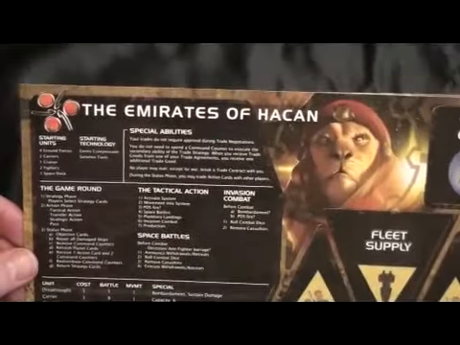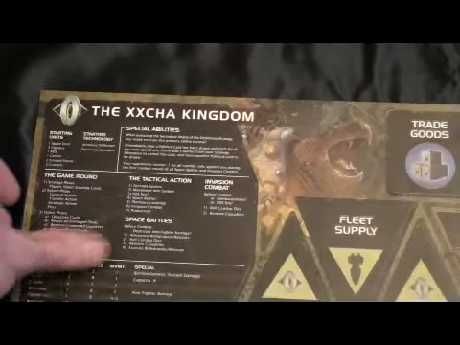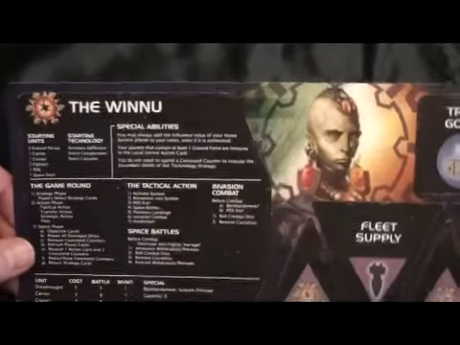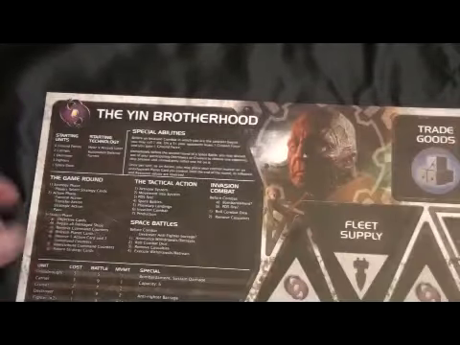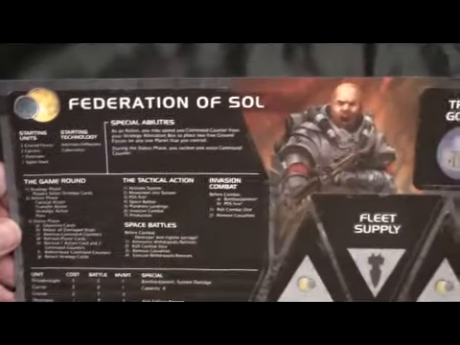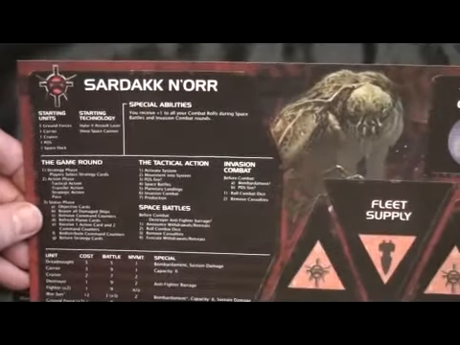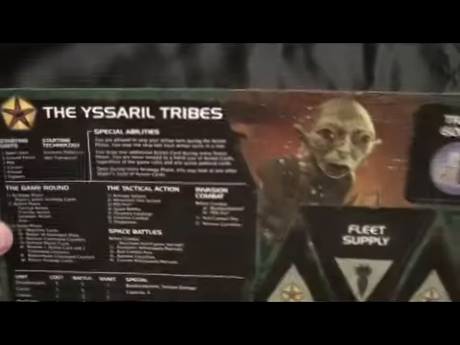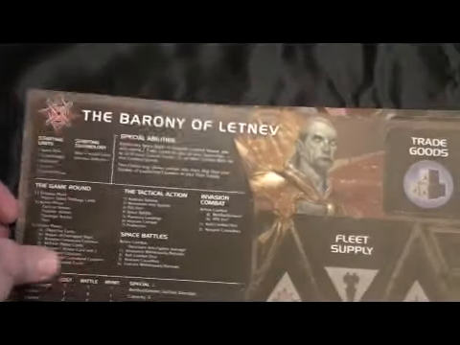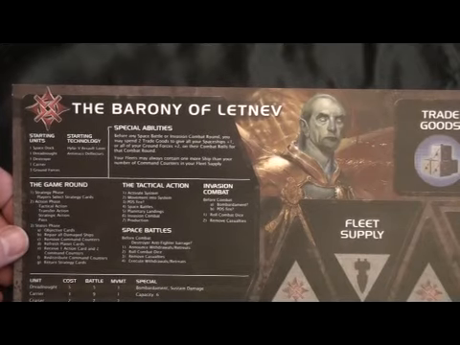The Emirates of Akan, the Expert Traders. Universities of Jolnar, the Scientists. Xjas Kingdom, a diplomatic race. The Winu, another diplomatic race. The Yin, the religious fanatics. The Federation of Sol, starship troopers. The Sardauk Nor, nasty space bugs. The Serial tribes. The spying sneaky race. Barony of Letnev, who are the space industrialists.